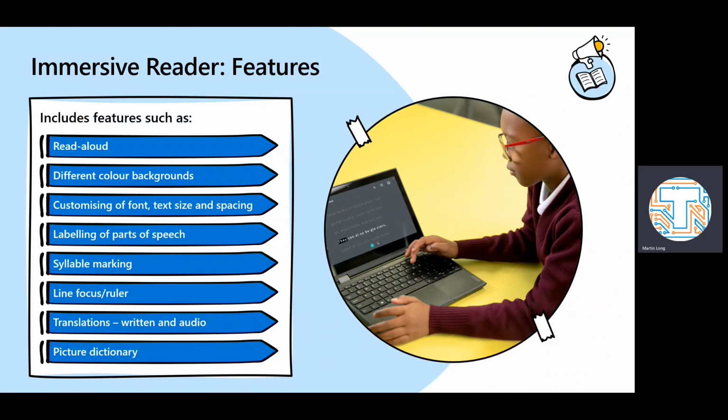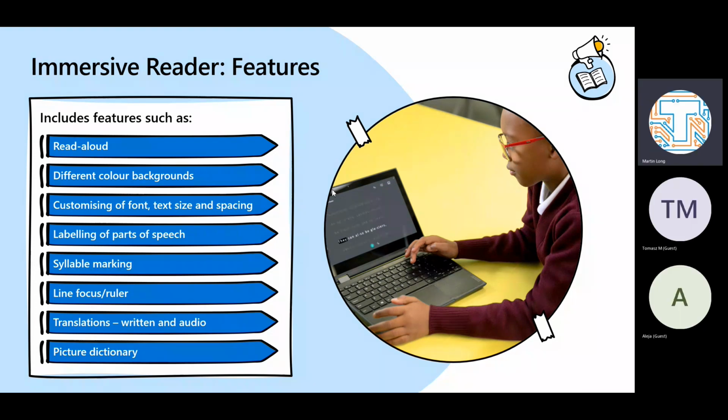You can change backgrounds for visual impairments. You can also do things like label up speech, but you can also have line focuses applied to have an approach where you haven't got too much text on screen. But also you can have things like a picture dictionary where it doesn't require additional software. And all of this is included, and it's free within the basic licenses of Office 365. So also the other benefit is there's no additional hidden costs. At this point, we'll just swap over and we will go and have a look at the Immersive Reader platform.